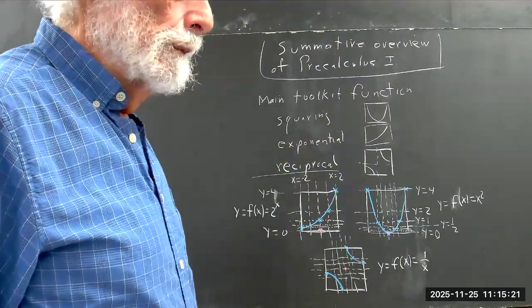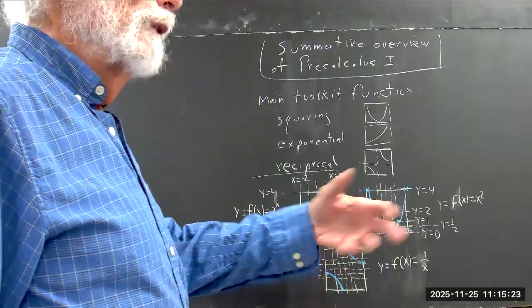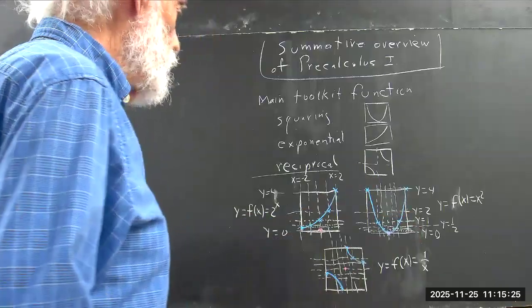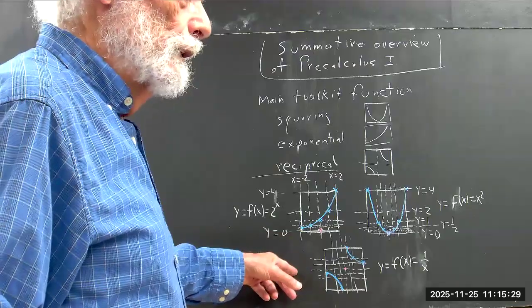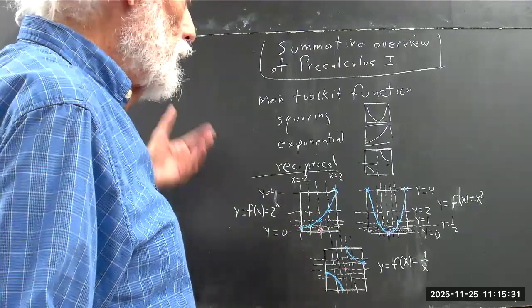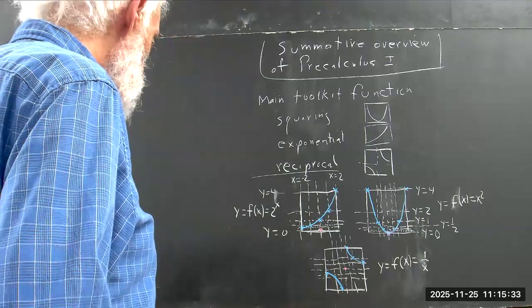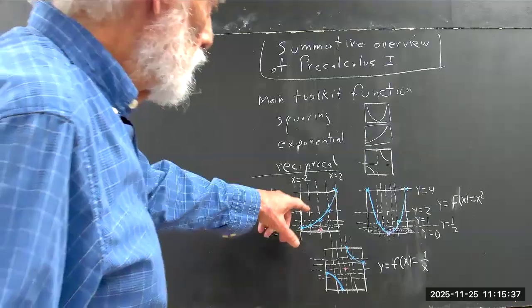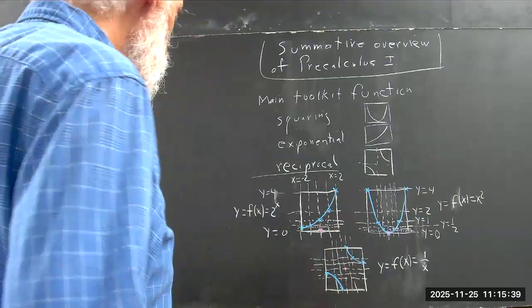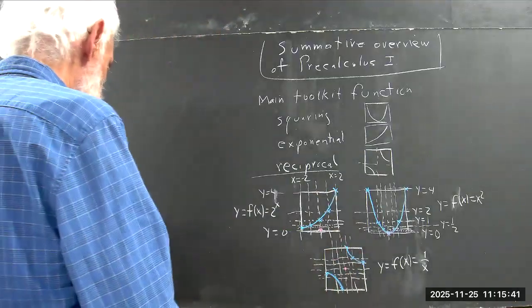There are other graphs. We have the reciprocal square and the cubing function. But if we understand how these graphs are constructed, we can actually construct the others. And there are also the power functions we'll talk about in a little bit. But let's look at what these three functions tell us.